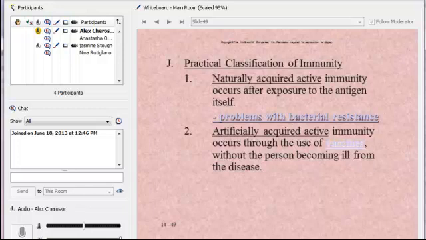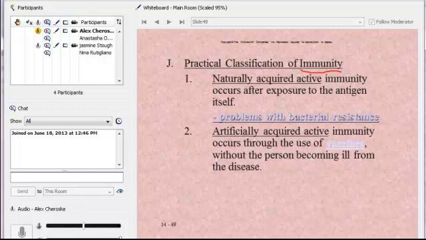Okay. So the defenses that we have are very active type of studies. We talk about different cells involved, different molecules, etc. Different time upon our exposure to different disease-causing agents makes us better able to defend ourselves against agents in the future. But there are different ways we can classify this immunity or bodily protection.